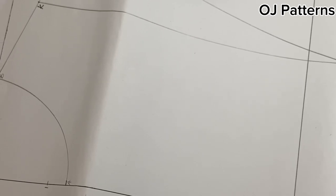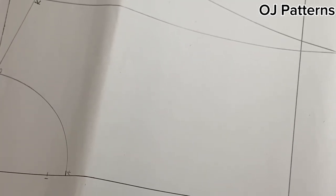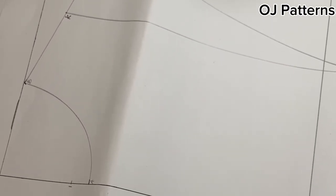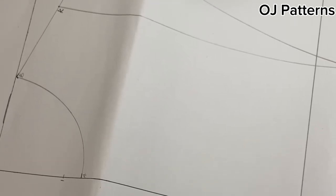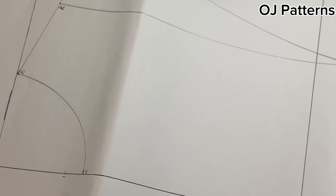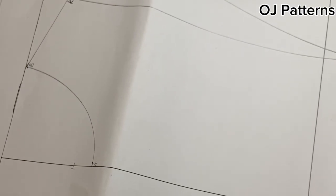That's point 1. The next step says, with the aid of a parallel ruler, draw a line from B towards 2, parallel to the center front line. 2 from B is 3 over 4, square out towards 3. So what you need to do now, let me just explain that.